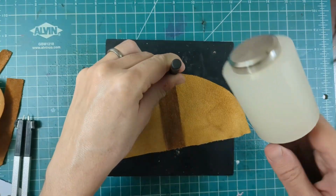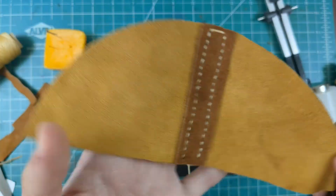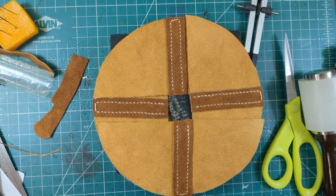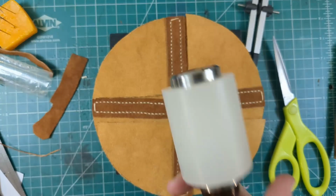Now that the gluing and hole punching and stitching is done, what do we do next? Oh, more gluing and hole punching and stitching. Yep, that's what leatherworking is most of the time. A lot of it is long and boring. It doesn't make good YouTube content, does it?